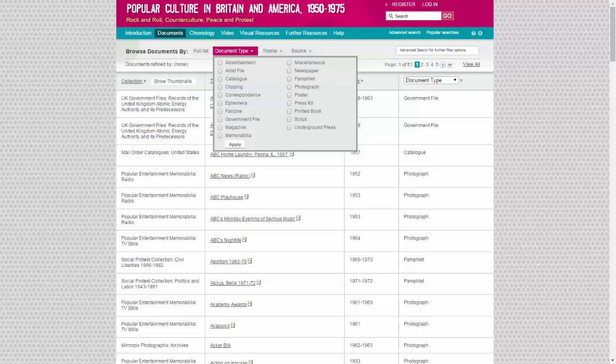So it tends to be printed material, a mix of government material as well as social protest material from the likes of Bowling Green State, UC Berkeley, and some other universities as well, which I can't quite remember, but very much focused on student protest, civil rights, second wave feminism, as well as the underground press and the arts and culture around the 1960s and 70s that was emerging from this left-wing protest base, I suppose. Okay, so that is popular culture in Britain and America.